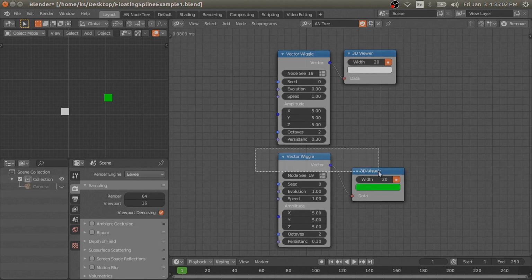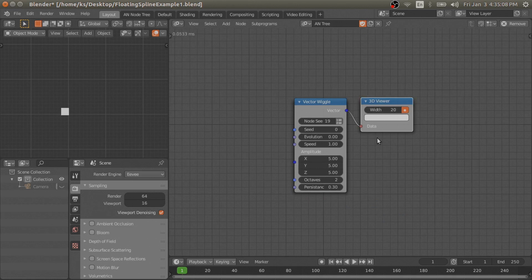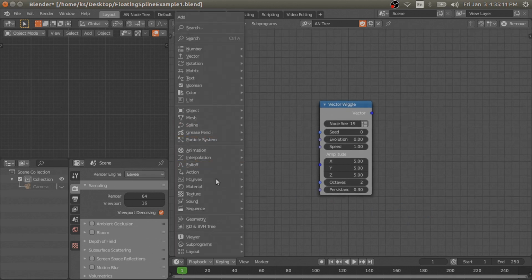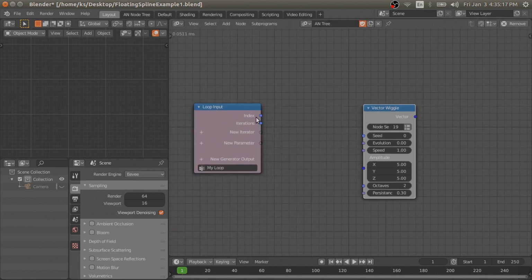To generate multiple wiggle vectors from the wiggle node, we are going to use a loop node, and to offset time we will use this time delay node.